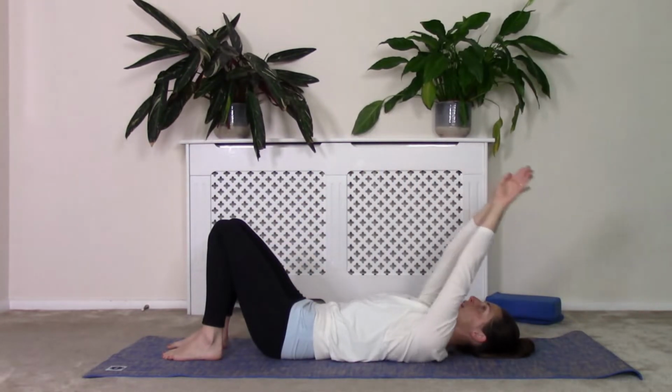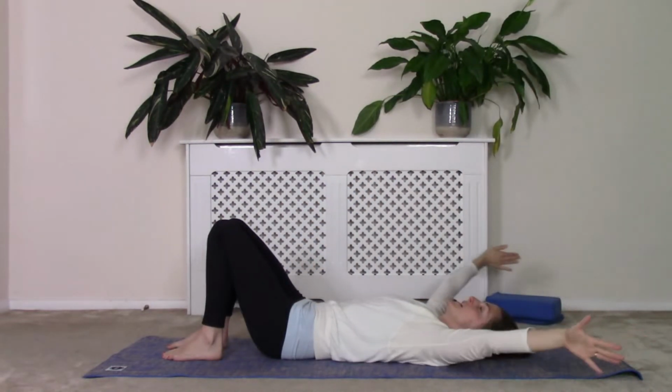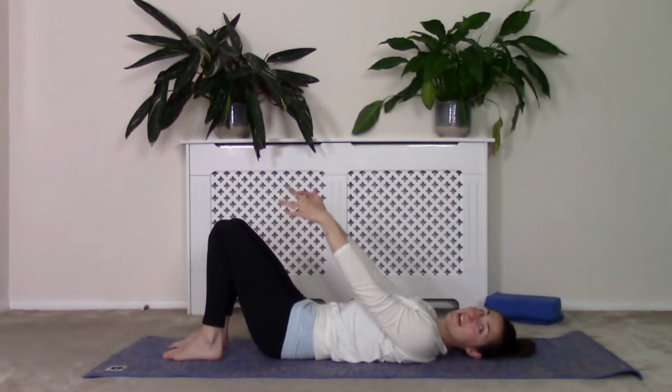Lovely. So just gently opening out through that chest, coming back. Now make sure those ribs stay soft. Don't flare as you lift your arms above your head. Keep that connection. Well done. Opening around and back. Now on this next one, if you can, we're going to add in our legs.